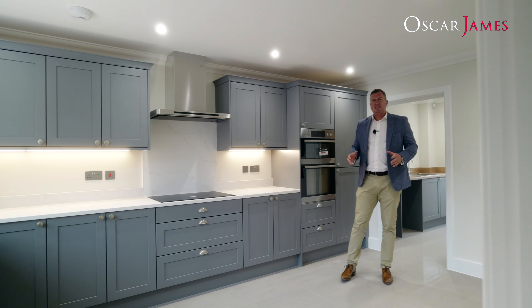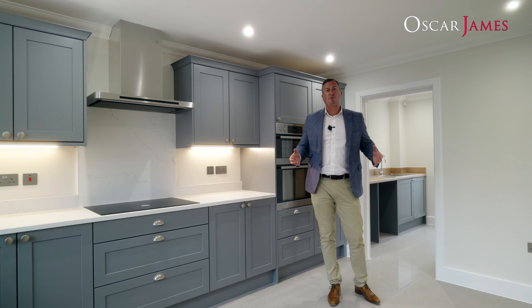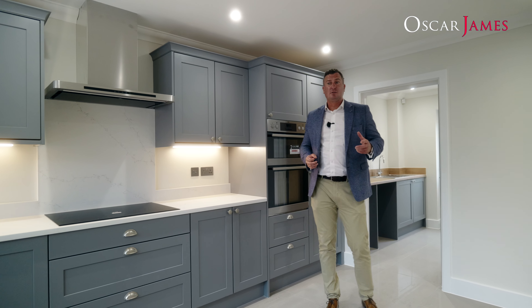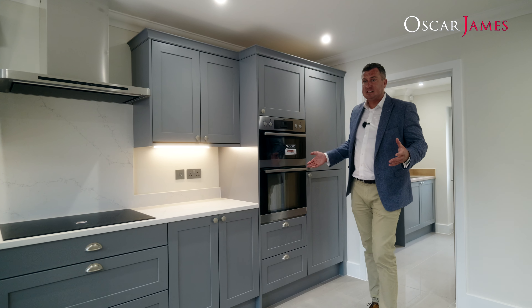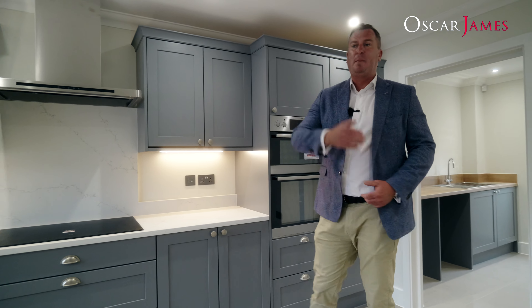As you can see, these houses are built to an incredible specification. They've got underfloor heating on the ground floor, oak internal doors, and a host of integral appliances in the kitchen to include fridge, freezer, double oven, induction hob, and dishwasher. As I mentioned earlier, the houses are fully built and ready to move into.